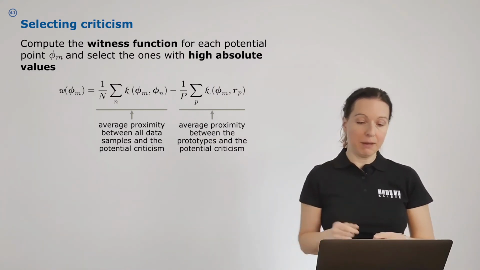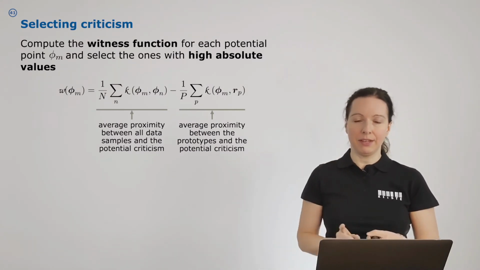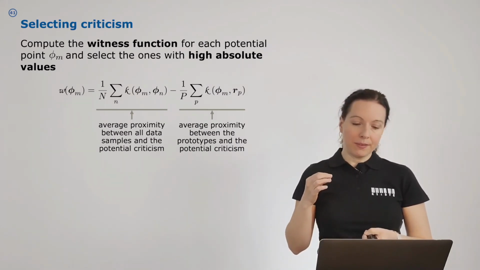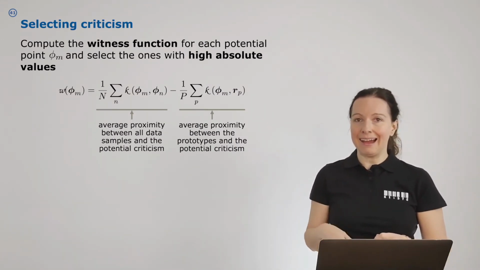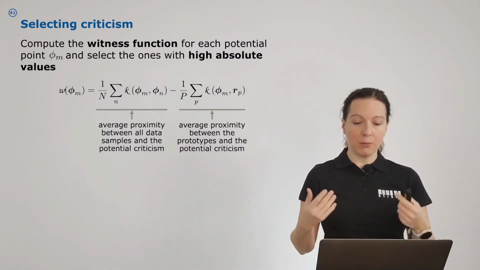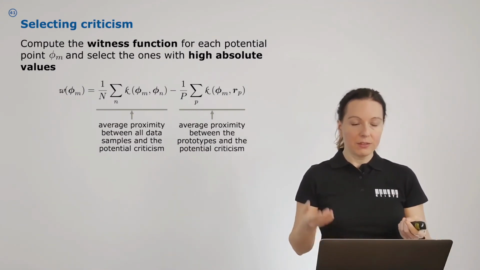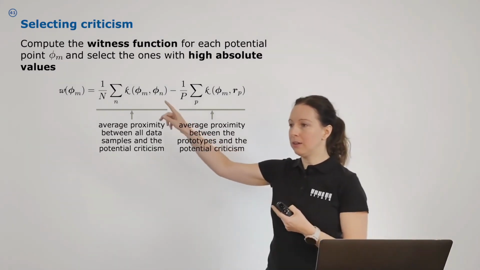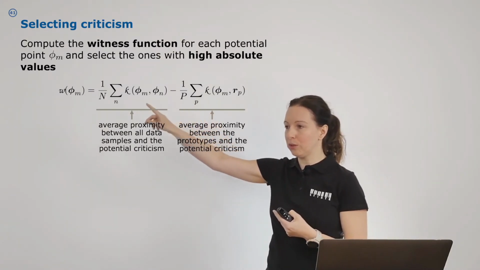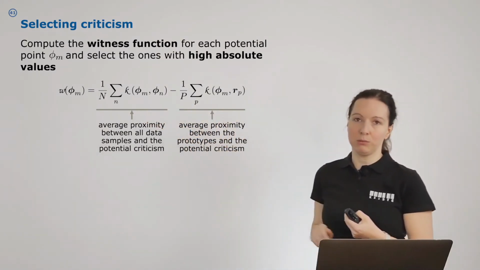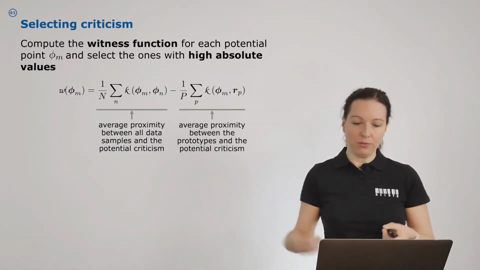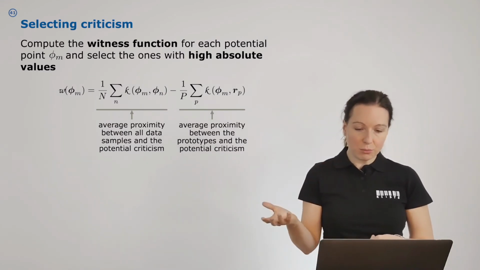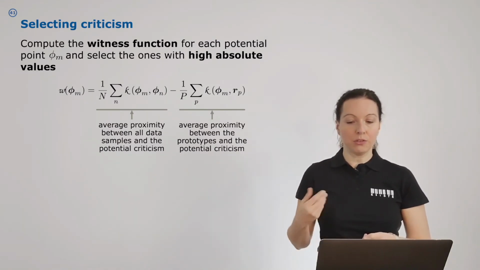And keep in mind, again, everything is evaluated at 0.5 m. So criticisms are now selected by choosing the samples with a high absolute value, exactly where both distributions diverge. So from the scenarios, this was exactly when either this was large and this was small, or the first term was small and the second one was large. Then you have a high absolute value. And very often there's also a regularization which is added so that the criticisms are diverse and not close to each other.